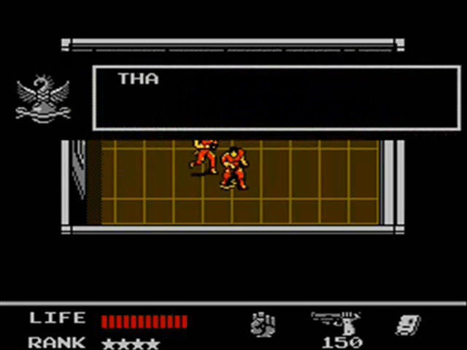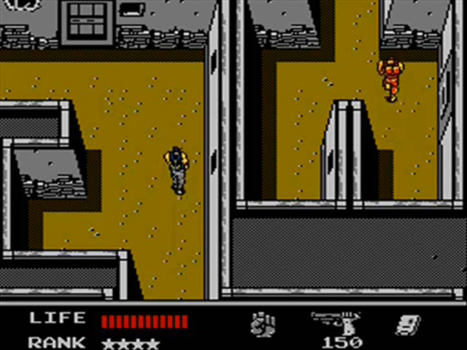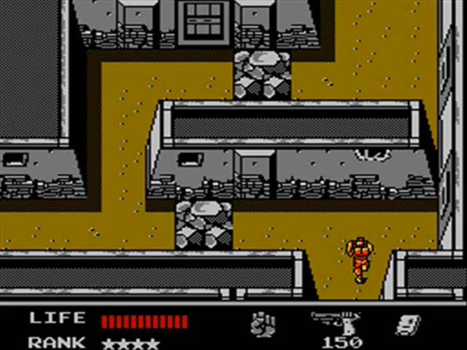So we can now hold more health, more ammo, more rations. The only problem with the shotgun is, again, it's loud, and you really don't get a lot of uses until pretty much the end of the game. There it comes in handy.